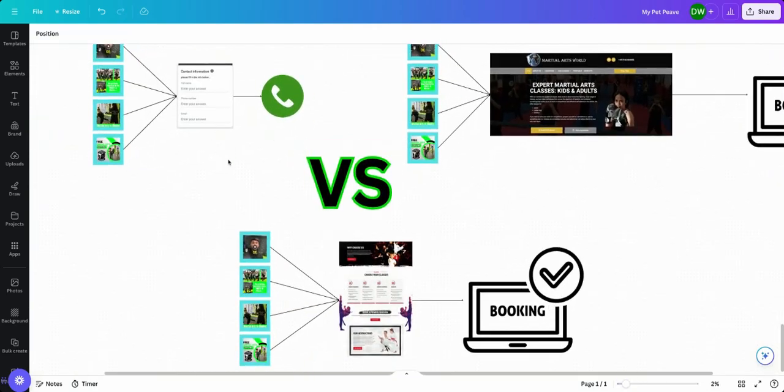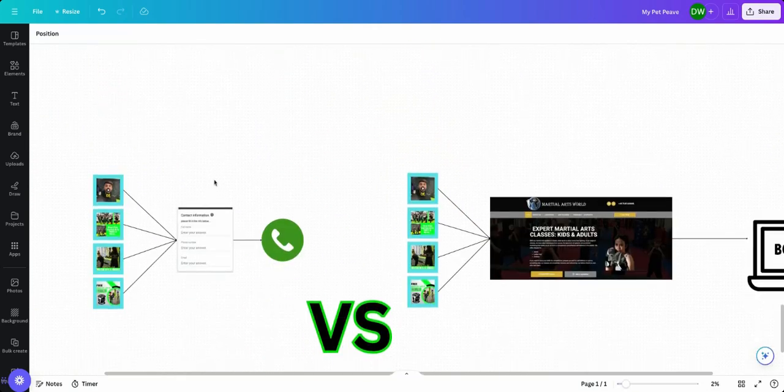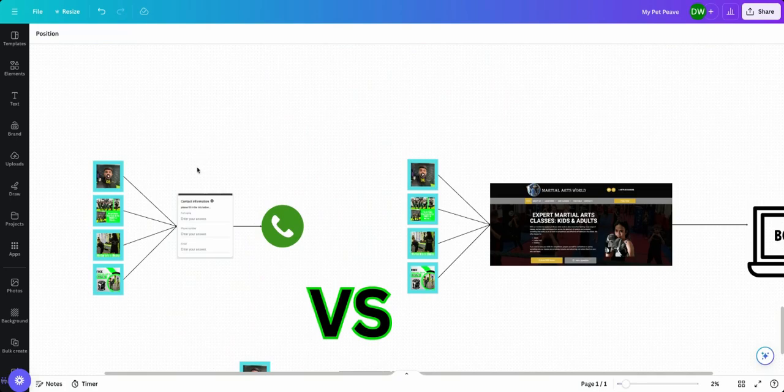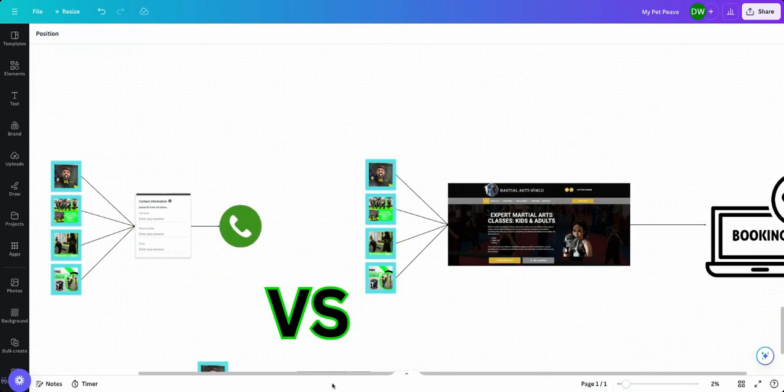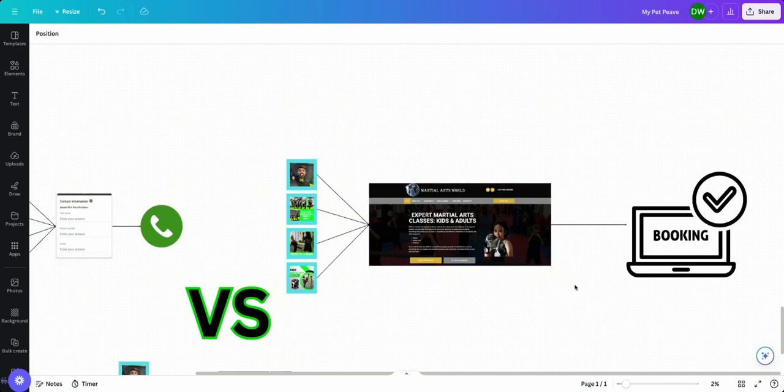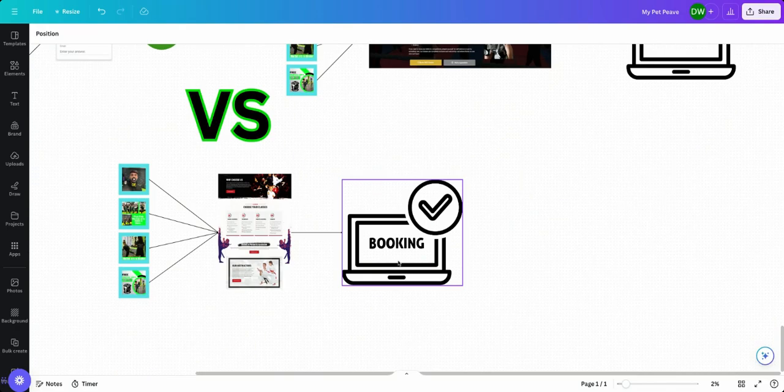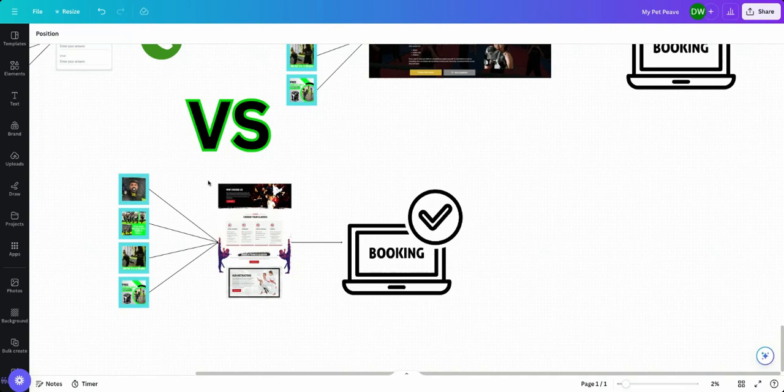Now, when it comes to running ads and trying to get results, there are a few different ways that you can run ads. You can either run ads to a lead form, just like this, where you get their details and then you contact them, whether that's through call or through text. Or you can send people through to your website and hope that they actually book in on the site. Or the third way that you can get bookings is you can send people directly to your landing page that's especially designed for your ads and then get people to book directly on that landing page.